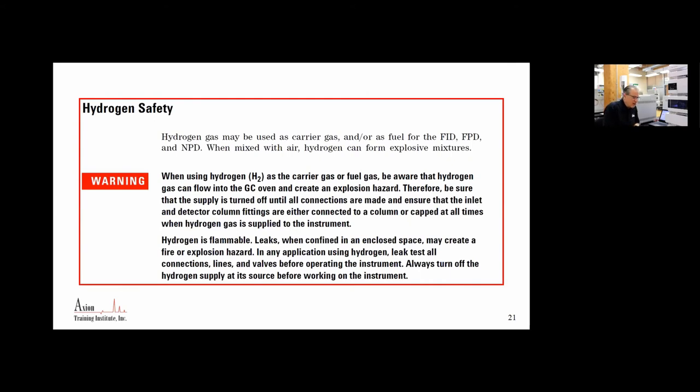Hydrogen safety. Let's not forget to talk about the safety of hydrogen because this is an important one. Hydrogen is explosive. If you get to 4% in the atmosphere, it becomes an explosive mixture. The health and safety people frown upon explosions in the laboratory. And so do I. So a couple of things that I remind people. First of all, modern GCs, they're built to handle hydrogen. They have special shutdown procedures when you're using hydrogen carrier gas. If you're using helium and you have a leak or run out of helium or for whatever reason, you can't reach pressure, we all know that annoying beep that we get every 30 seconds.